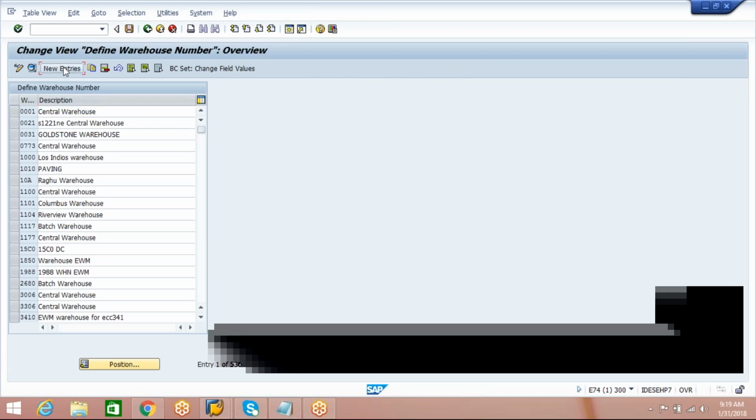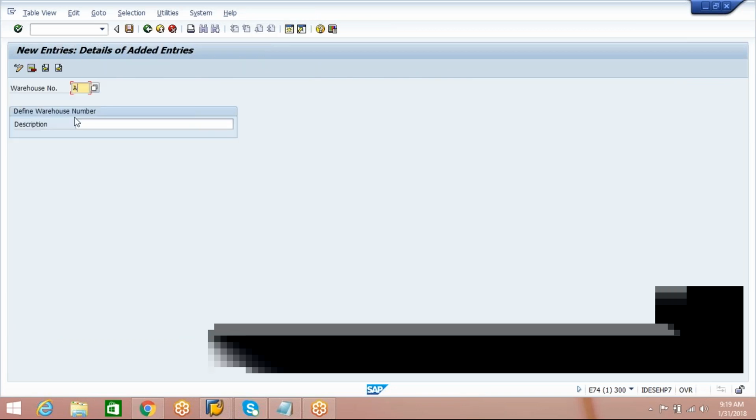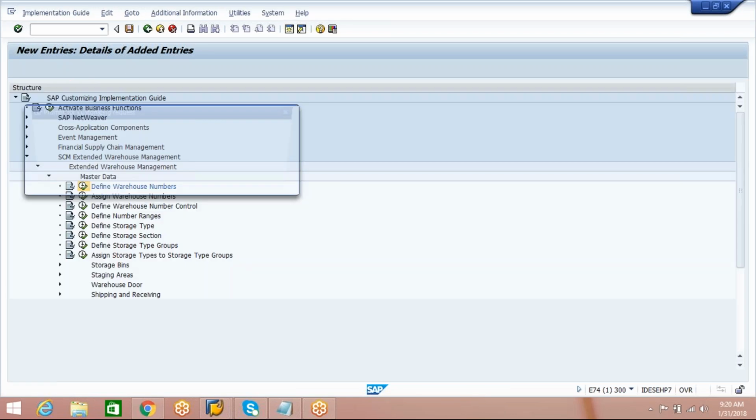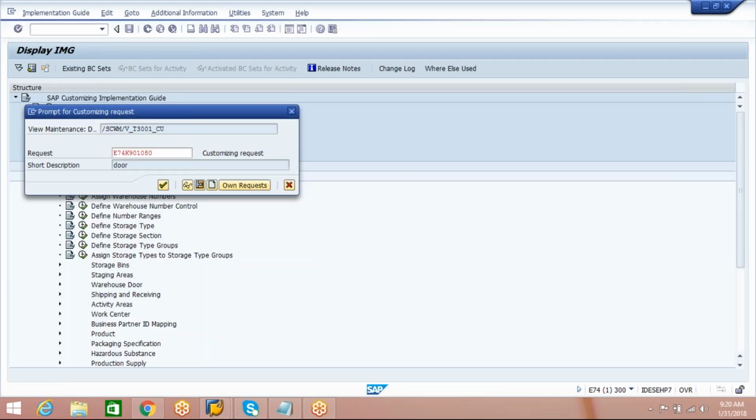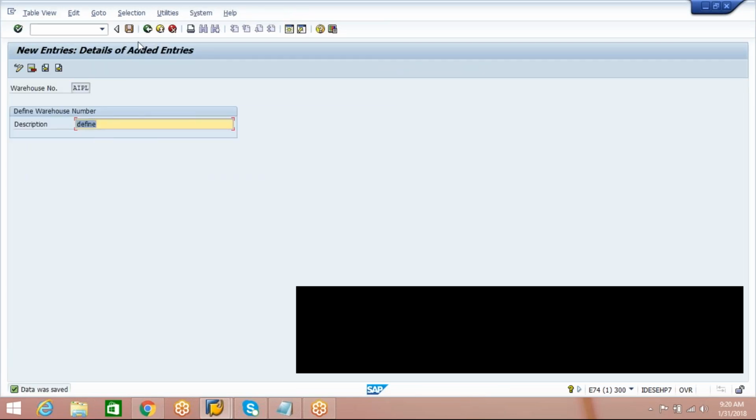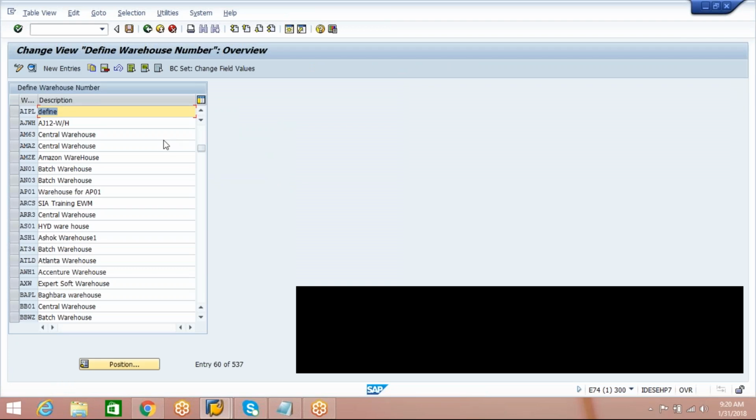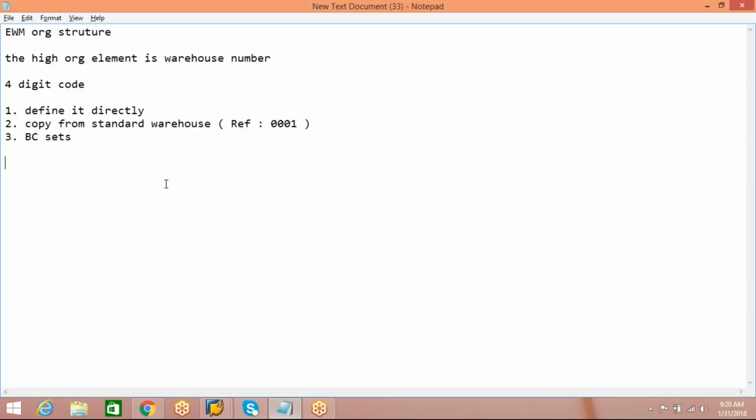For example, AIPL, I am just entering and defining. Define warehouse number is the first option.